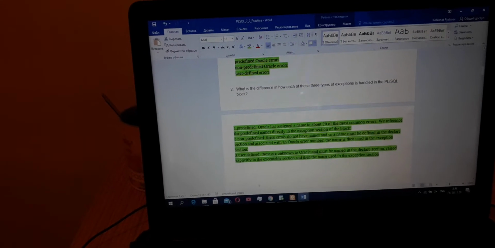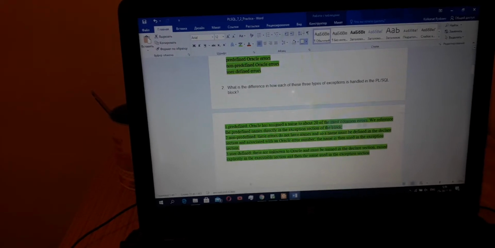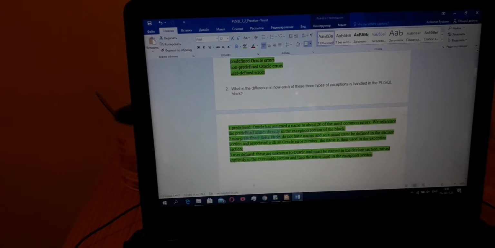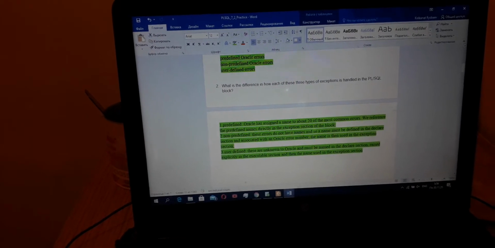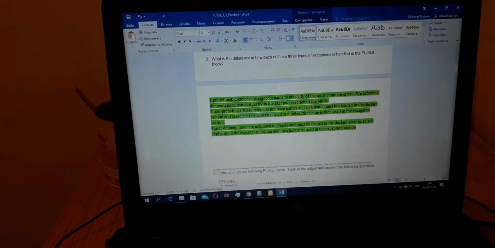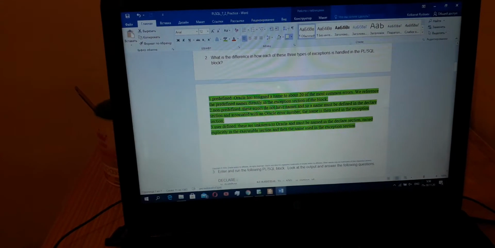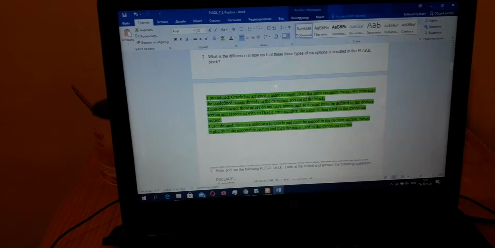Non-predefined errors do not have names, so a name must be defined in the declarative section and associated with the Oracle error number. User-defined errors are unknown to Oracle and must be named in the declarative section, raised in the executable section, and handled in the exception section.